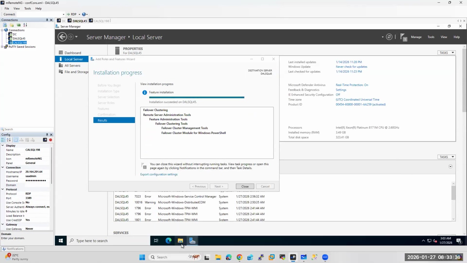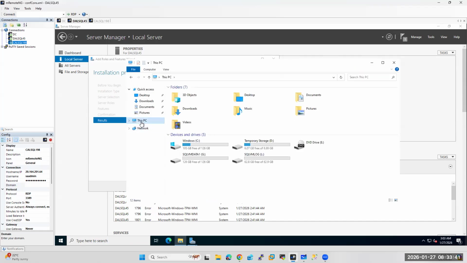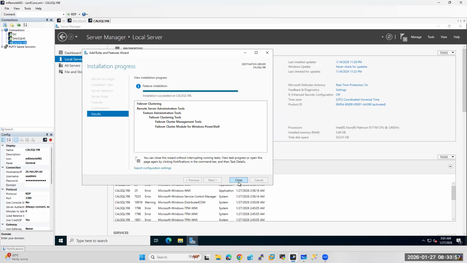Every server, see, when I go to this server, DAL SQL 45, I created a G drive for data files, an L drive for log files, and tempdb for temp. He created a temp folder and kept the tempdb data files and log files. If you go to Cal SQL, also the same thing.